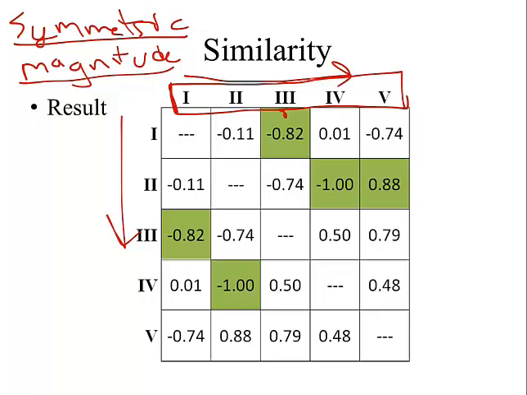So for movie 1, the closest is actually movie 3. For movie 2, we have a perfect correlation with movie 4, a perfect negative correlation to be exact. For movie 3, the closest is movie 1, just like movie 1's was movie 3. And for movie 4, we have 2 as being closest, again, with the similarity of negative 1. And for 5, we choose 2 as being the most similar.